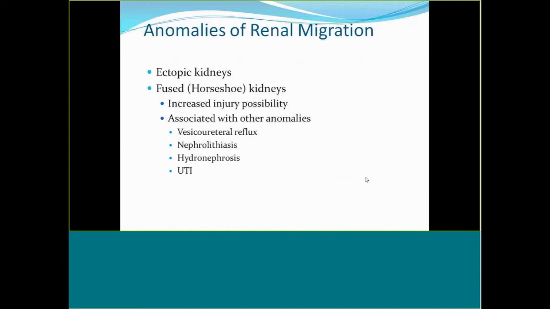The ureters haven't stretched up like they should, so there are more instances of reflux and obstruction because the ureters are sometimes kinked a little bit. Again, they haven't moved up to stretch into the position they're supposed to be. These horseshoe kidneys also, for some reason, can have an increased incidence of stones and of urinary tract infection.